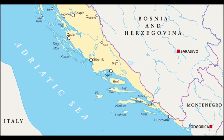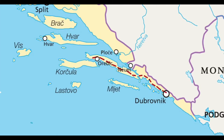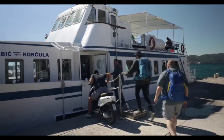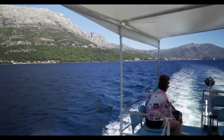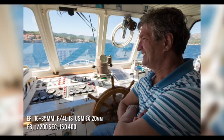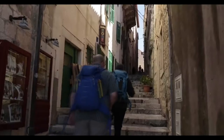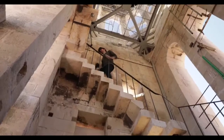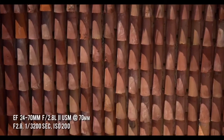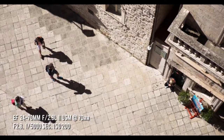Croatia's Dalmatian coast is comprised of over a thousand islands. One of the most populated is Korcula, about an hour's drive north of Dubrovnik. To reach the island, you take a short ferry ride. Much like Dubrovnik, it's a walled city with the visible influence of Greek, Roman, and Hungarian civilizations. From atop the highest point in the city, in a bell tower, we find a new perspective — the shadows of passersby stretched out across the white stones in the plaza below.